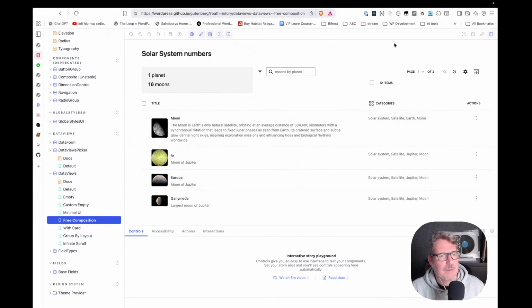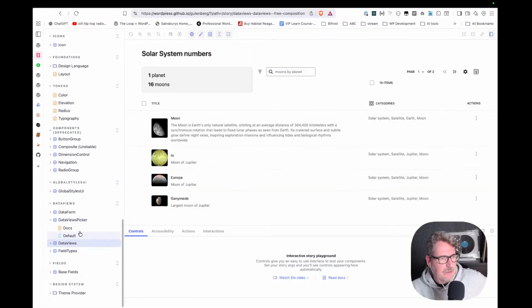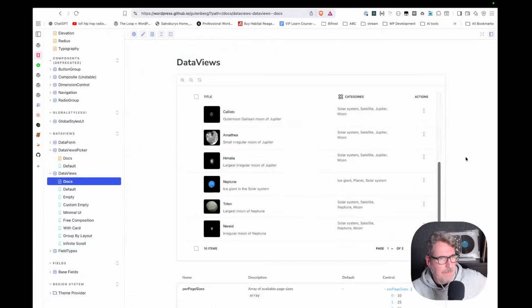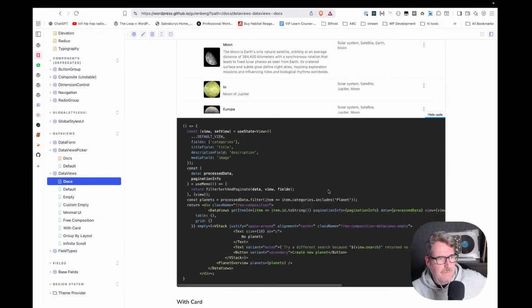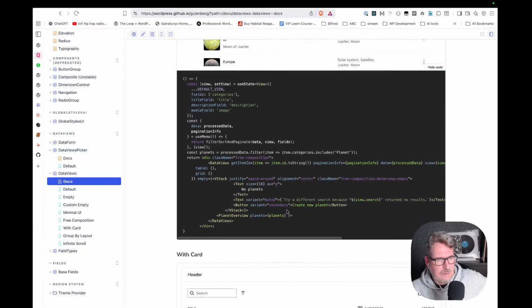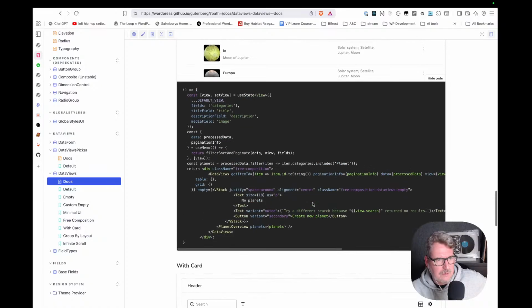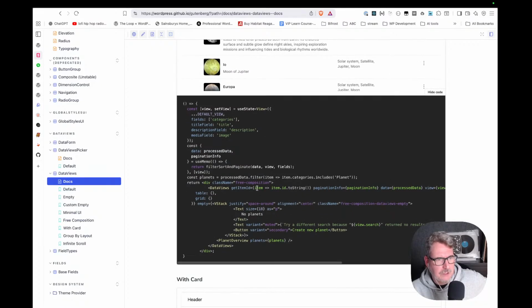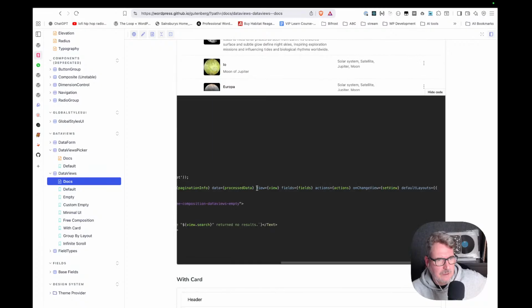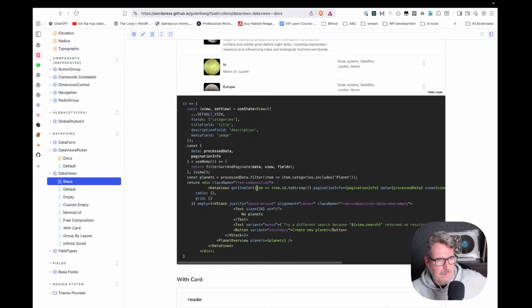Where can I see the code here? Let me see. DataViews. Free composition here and show code. Oh. This is not clear at all. Free composition, DataViews, empty.